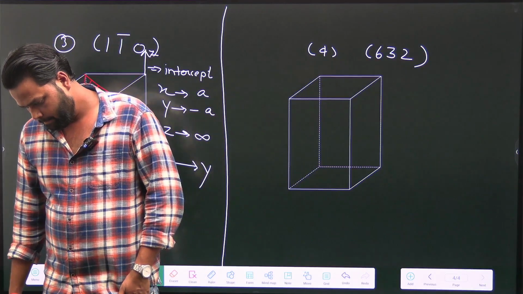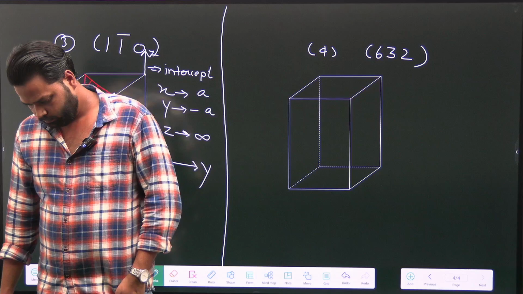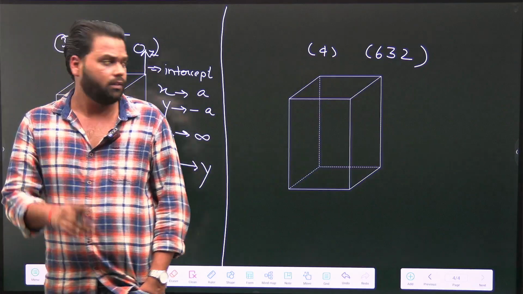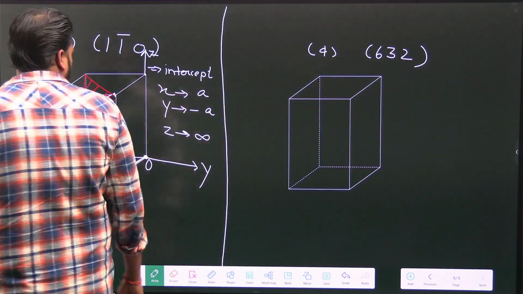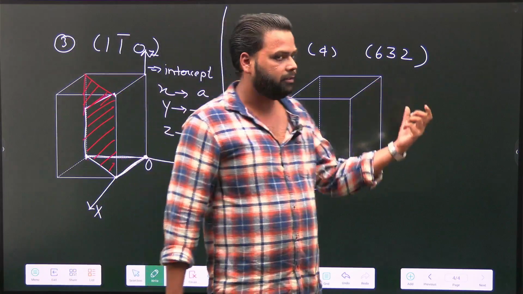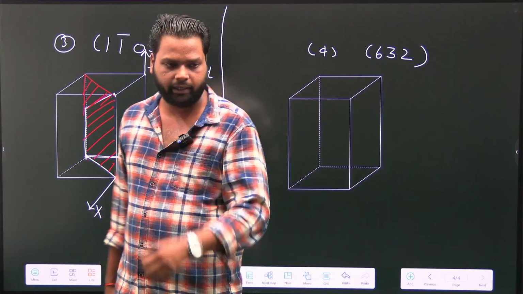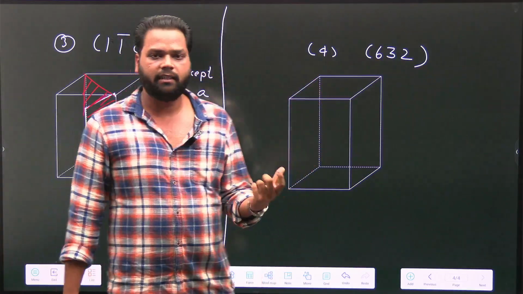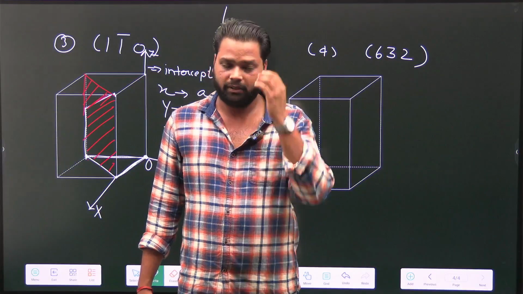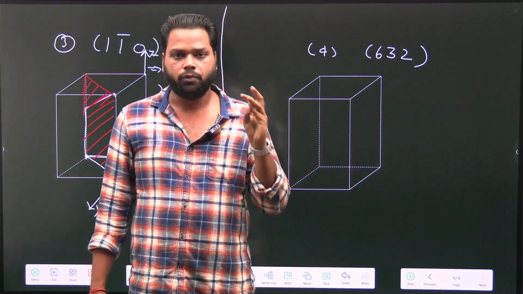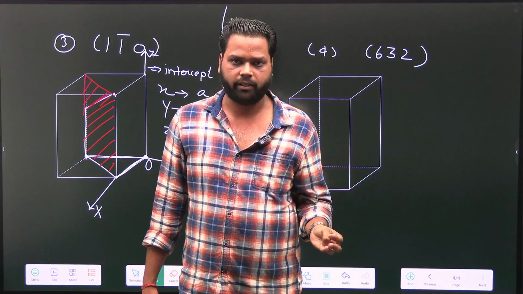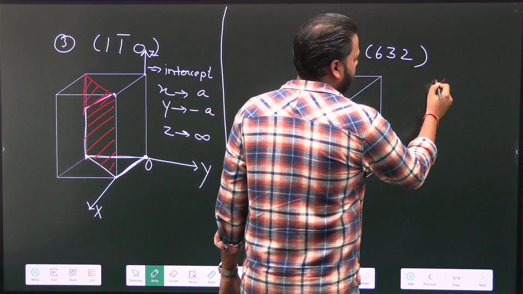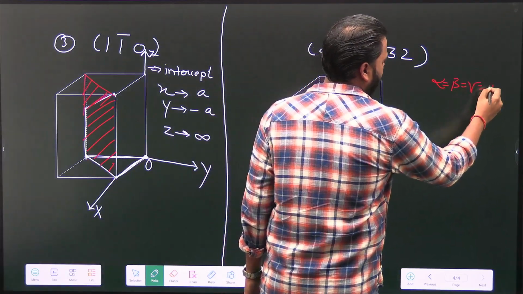We are always checking a, right? That is parameter. Yes, a is equal to b is equal to c. But then फिर कोई जैसे कुछ अलग अलग structure होता है उसमें पता कैसे चलेगा? See, there are two things that I want to discuss in basic concept. But here I am telling you, the first thing is that the Miller indices we are discussing here is just for the orthogonal lattice. Orthogonal lattice, what do you have? Cubic, tetragonal, and orthorhombic. Orthogonal means alpha, beta, gamma should be equal and should be 90 degree.